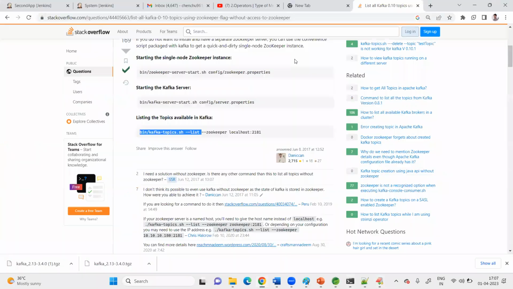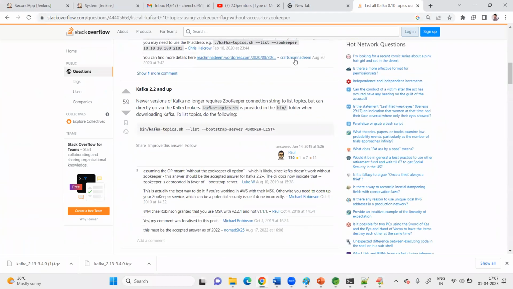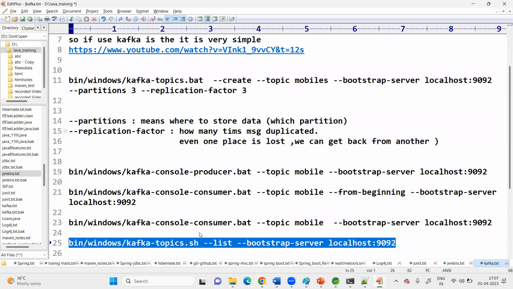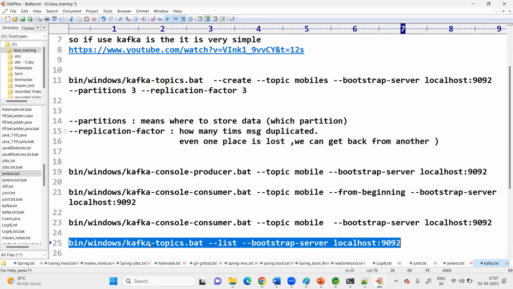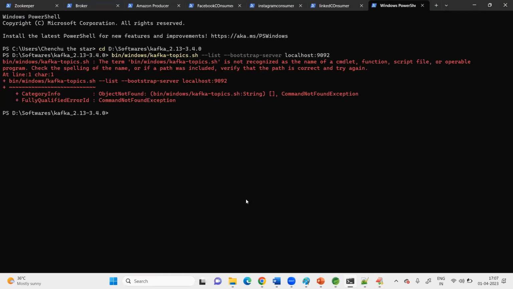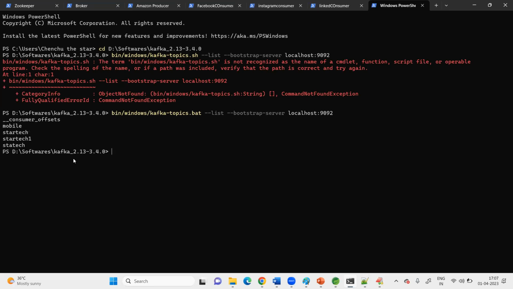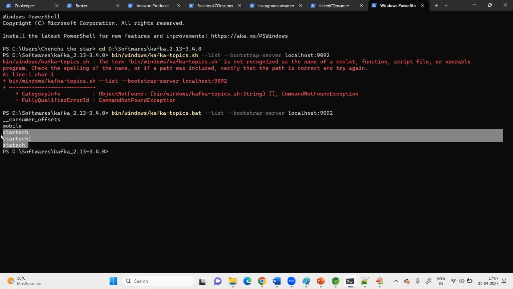One second, let me check. So this is bad, not the sh script. Okay, I have the mobile topic. I have a static topic. But I don't have the transaction topic.